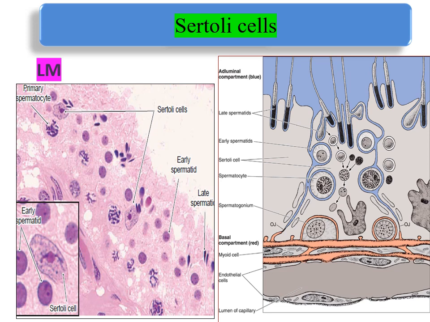This is the Sertoli cell. The nucleus of the Sertoli cell is pale, which indicates an active cell. It is a very active cell, and they are very large. They lie on the basement membrane, and they form the luminal compartment and the basal compartment.